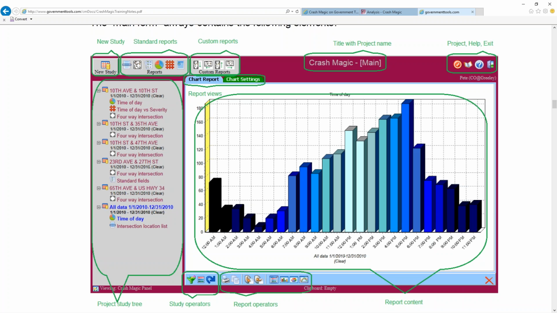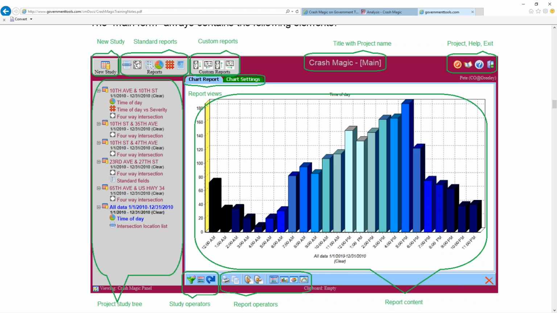And studies also contain something called a filter, where you can limit the data you see. So after you've chosen 23rd Ave and 27th Street, you might choose to only show pedestrian crashes at that location. And that's what this is right here where it says clear. That's a clear filter. You can also have pedestrian, bicycle, left turn, whatever you choose to pull from your data. So that's what the study is for, and you create a new study, and then with the new study you can then create reports.